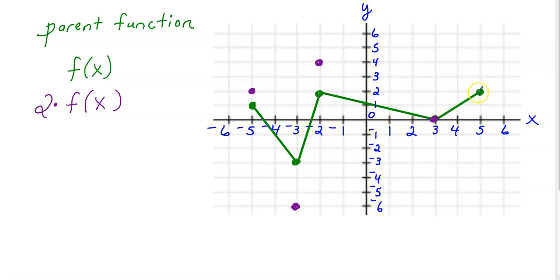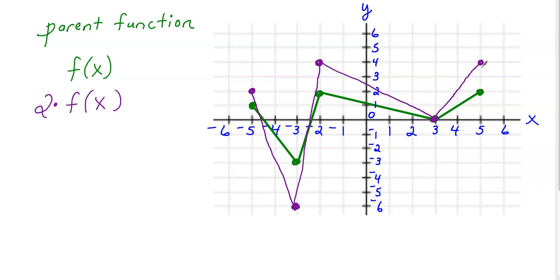What about this one? This y value is 2. What's 2 times 2? That's 4. So this stretches up to a 4 right over here. And now let's make our new transformed graph. I'll get it as good as I can. Remember, I'm connecting the points from left to right. And the new graph was vertically stretched.